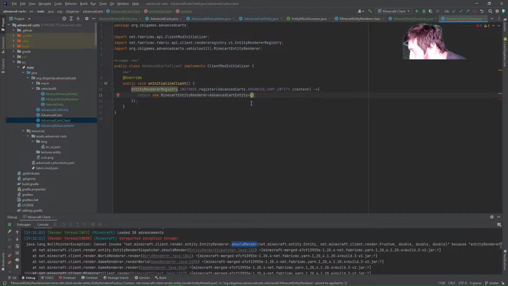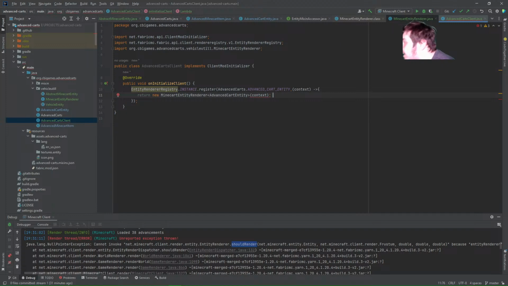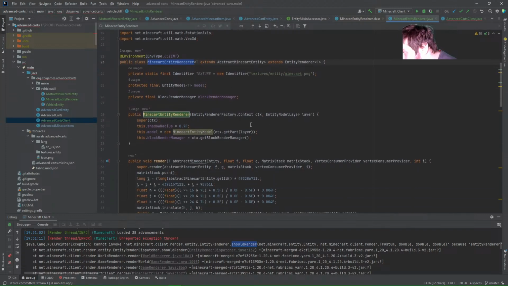Oh, do I just pass in the context? We'll accept that. No, what parameters does it want? Because I just blindly copied context and entity model layer.